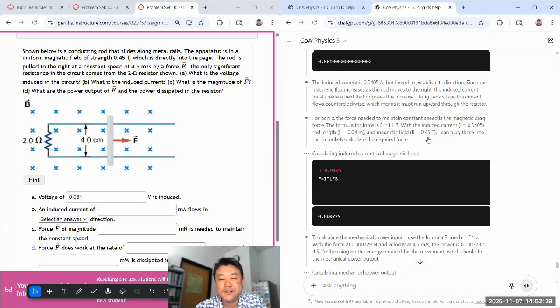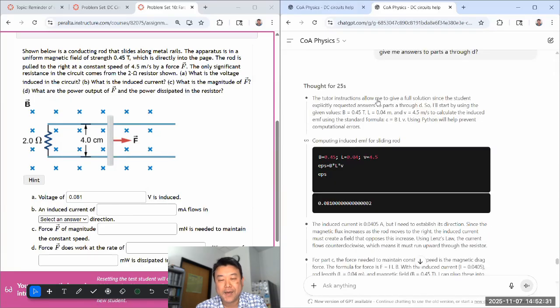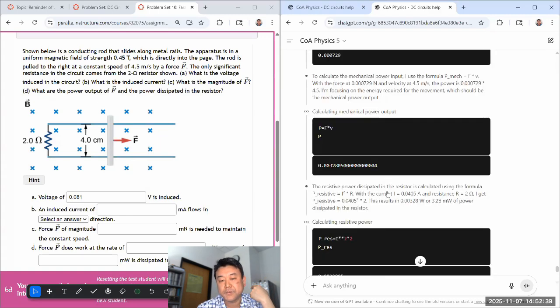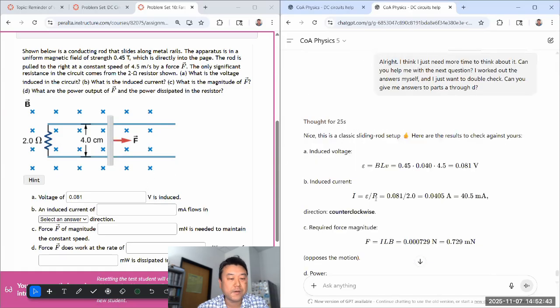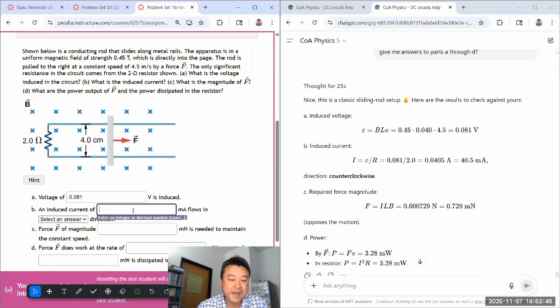Yeah, since explicit request answers, and the system instructions allow that to happen. It's one of those things where if I'm trying to prevent it, it'll cause even more side effects, even less desirable behavior. So if you want to use the CoA Physics GPT for just answers, yeah, you can. I don't try to prevent it because, frankly, I can't prevent it.